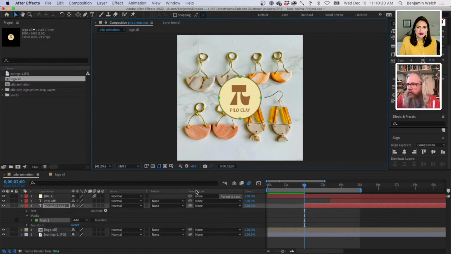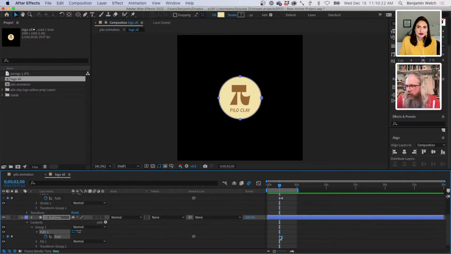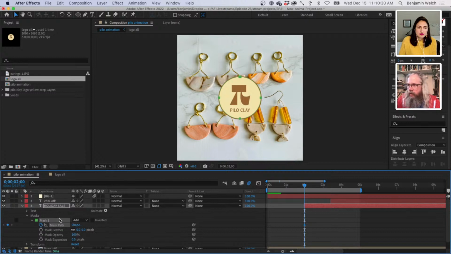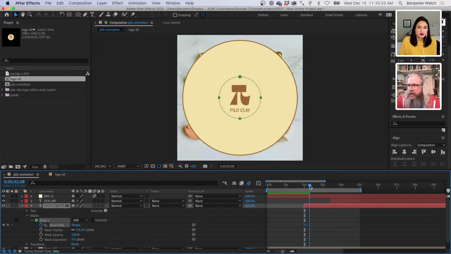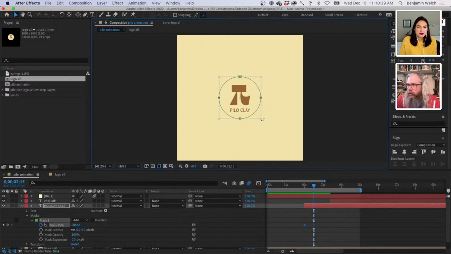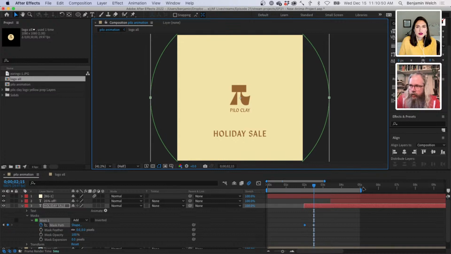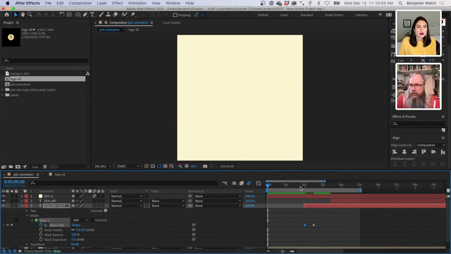Now I'm going to make sure I'm right where the animation started in my other animation so that these are in sync together. I'm going to go back here and create a keyframe on the mask shape. Then I'm going to go to half a second, which is what we did before, and make this grow the same way. You'll see it reveals that text with a circle and everything. I'm going to go exactly as I did with the other layers, right to the edge. And now when I play through this, hopefully it looks in sync.